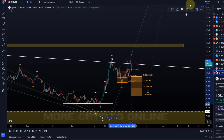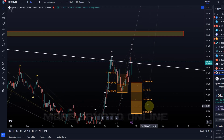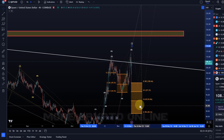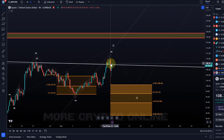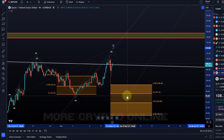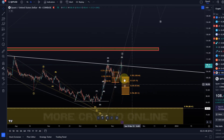The idea is: if this is wave two, it would unfold as an ABC structure, and this could be the A wave. We'd then get a B wave bounce, which might be unfolding right now. If we form a lower high and then another move down, this would likely be the C wave of wave two. If it escalates directly higher, it's hard to say — it might still be unfolding within wave five.